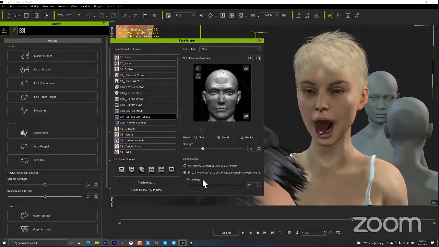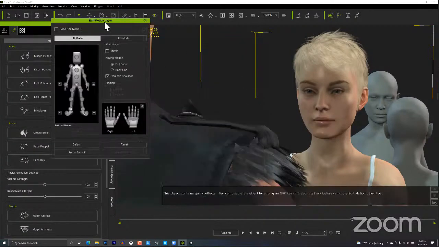Putting the tongue from side to side, and then the Y. This is curling the tongue, which is pretty wild. And you can also obviously keyframe all this stuff as well. You don't want the tongue to go through the lips, but you get the point. Say ah, okay. Anyways, good enough.